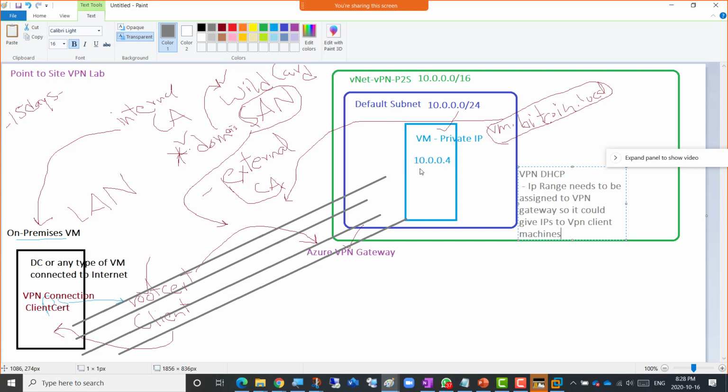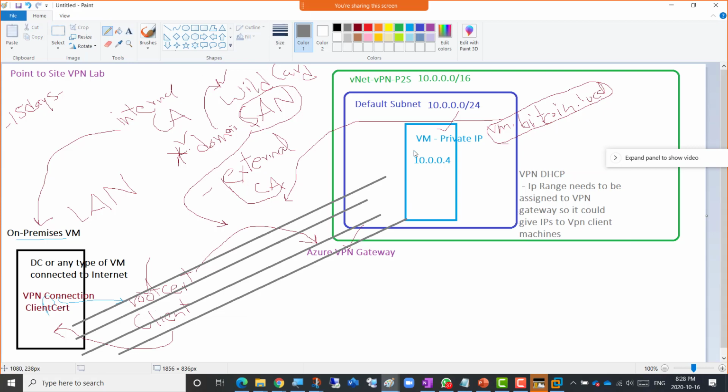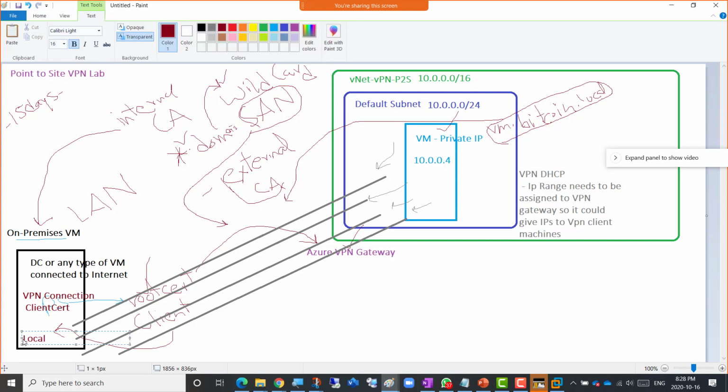Once the security check is done, from the IP range it will give one DHCP IP here, one IP there, one IP there. So this means that you will have two IPs. One IP is your local IP, and the other IP will be your VPN IP. That will be another proof that once you are connected successfully, you will see your local IP and one IP assigned by the VPN as well. So you will have two IPs as long as you are connected successfully to the VPN, right? That will be the proof: local IP and VPN IP once it is connected.